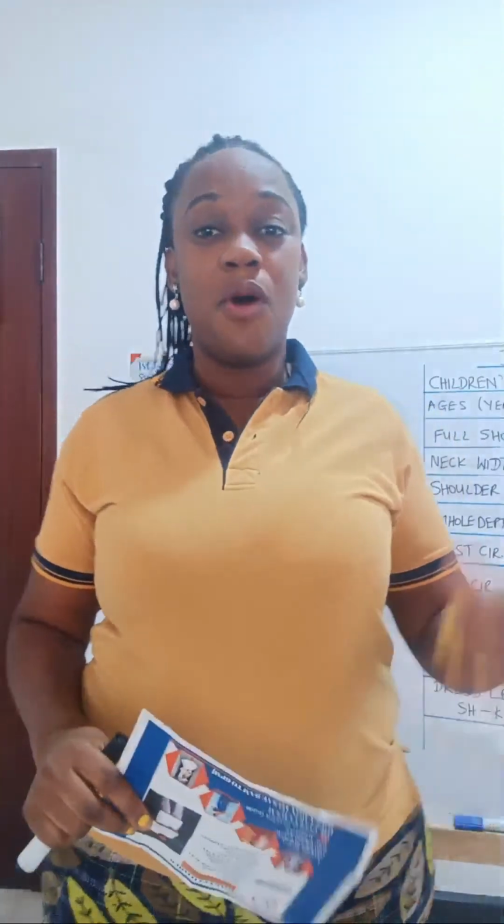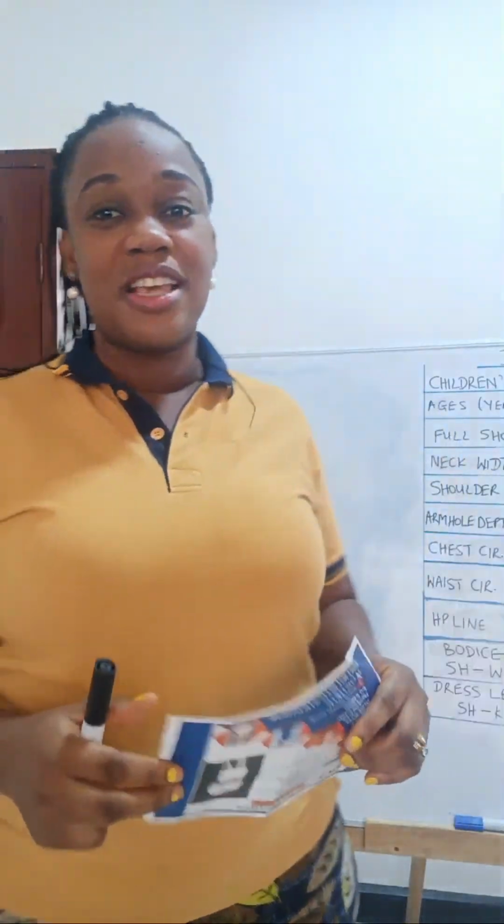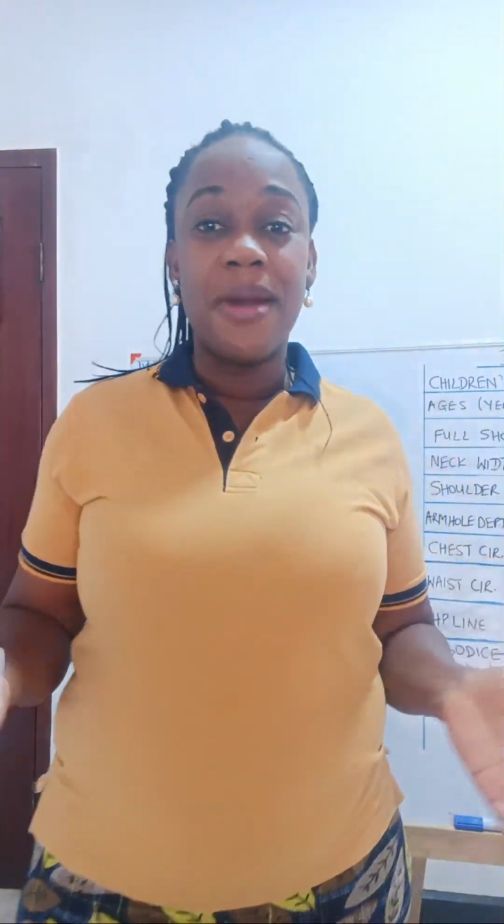But if you understand the basis, then you can always adjust your measurements to suit what you want, and you can always create your own charts that will work based on the children, the customers that you are always working with. So let's go to the board. Let me explain some basic formulas you need to know, and then we will take a look at the charts.